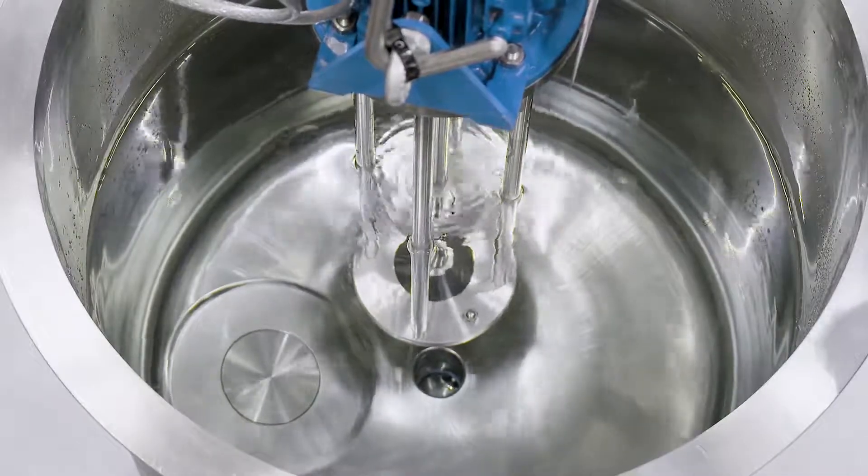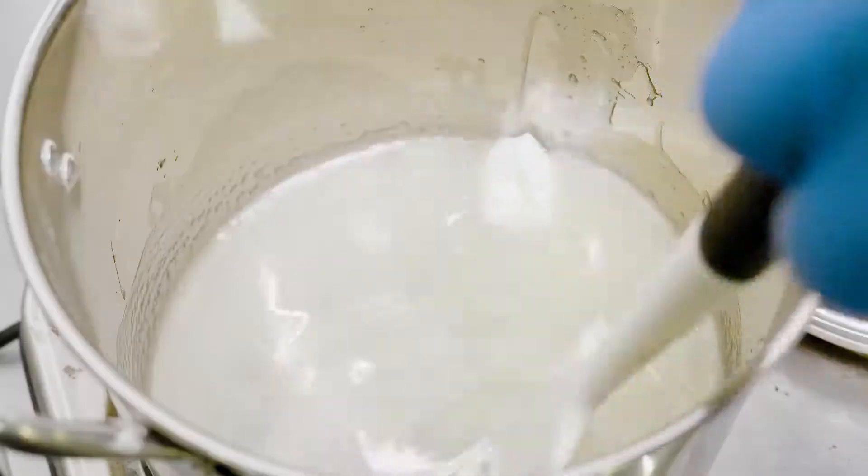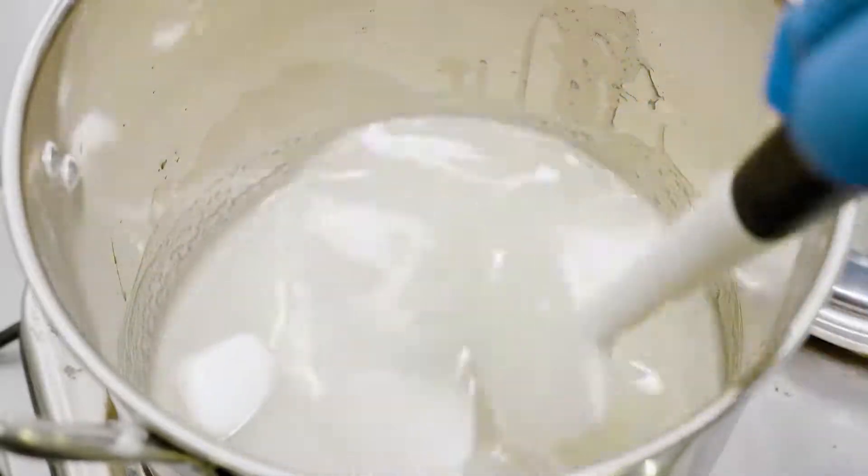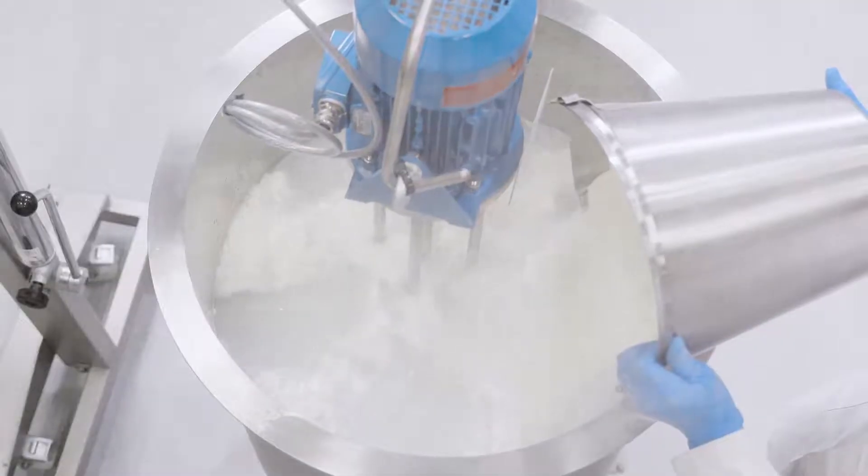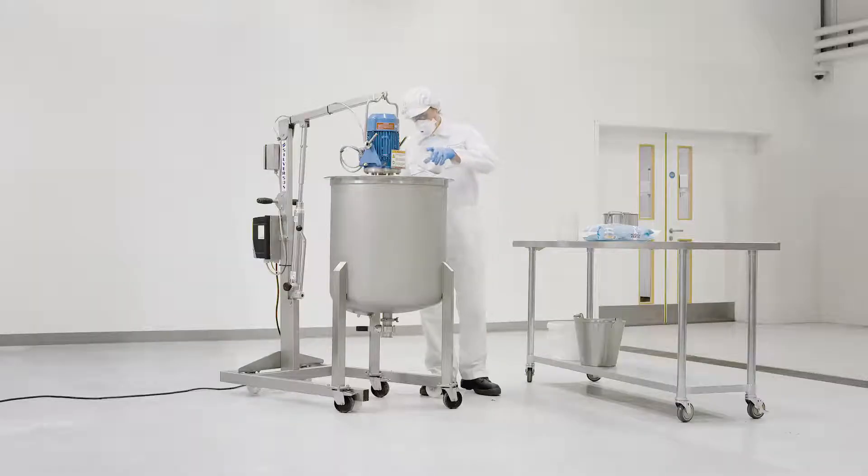We're using a blend of cream, whole milk, and butter. The mixture is heated to ensure the fat is melted. Then skimmed milk powder, sugar, lecithin, and xanthan gum are added.